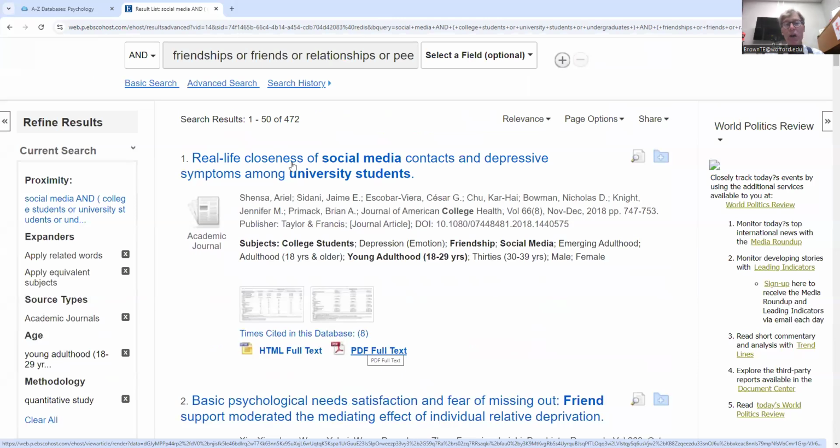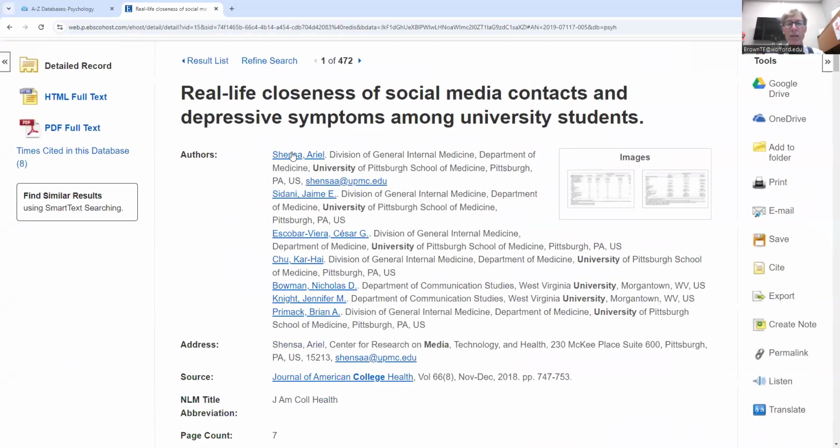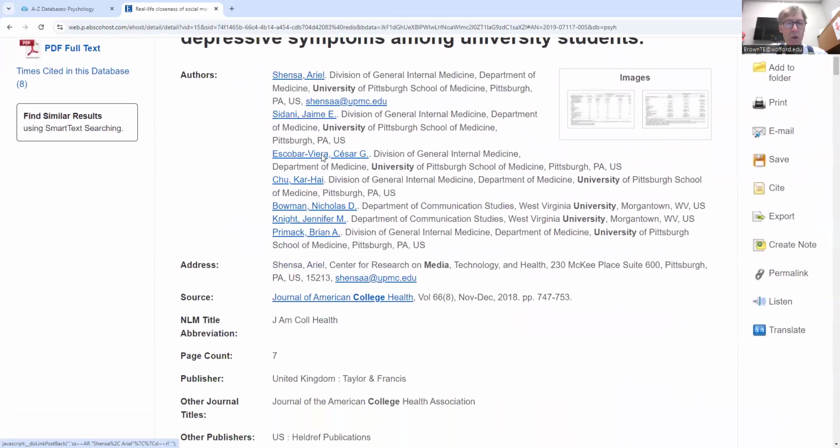But if I click here on the title of this journal article, notice this database is giving me the individual researchers, telling me where each is from, and giving me the email address of each researcher. If I do in-depth research on what this research group has done, I've invested some time that would warrant my perhaps reaching out to one of these scholars with a question specific to his or her work.